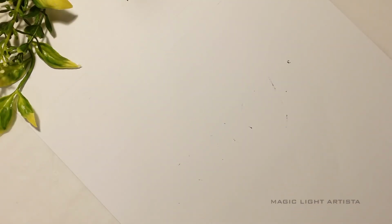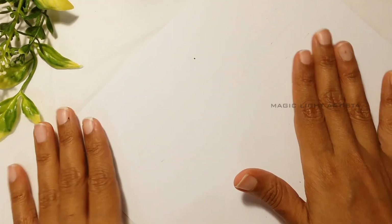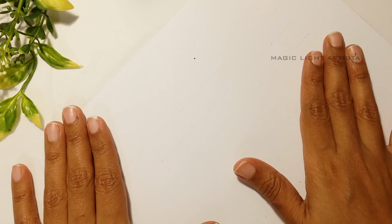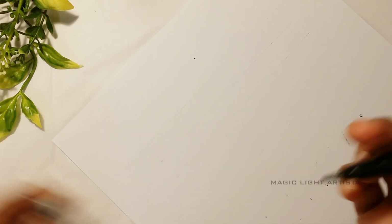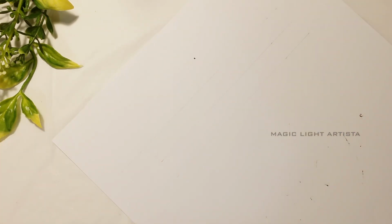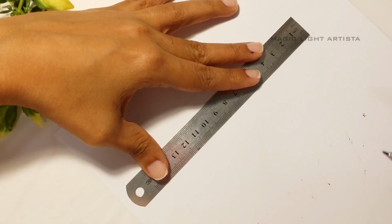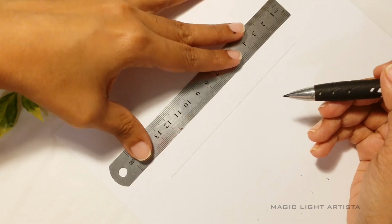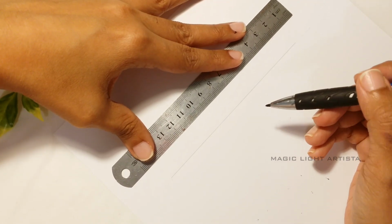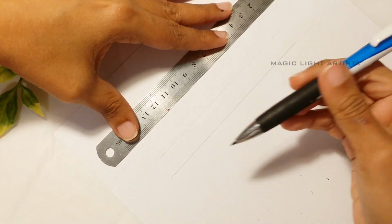Now let's apply these strokes into a word. So we're gonna write an actual word with letters. To demonstrate this, I'll be using the fine liner as I used the ballpoint pen and the marker already to show you. So the first step would be drawing guidelines. For the guidelines, you draw a baseline, a waistline, and an ascending line. If you want, you can draw a descending line as well.